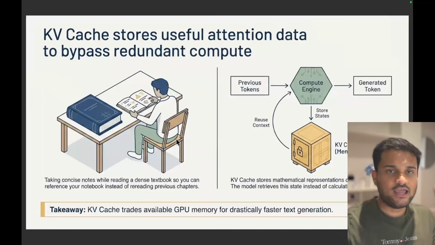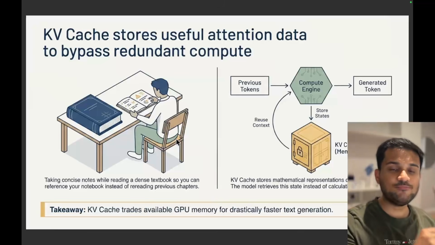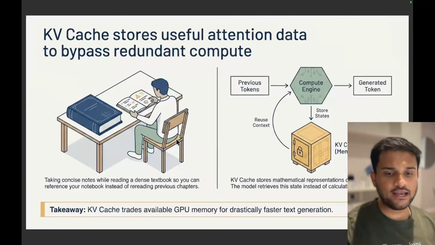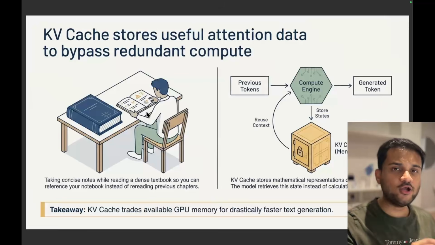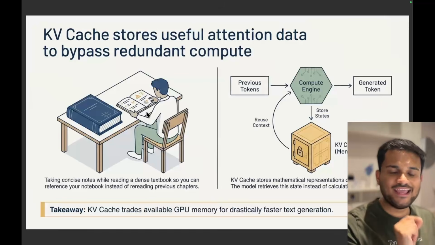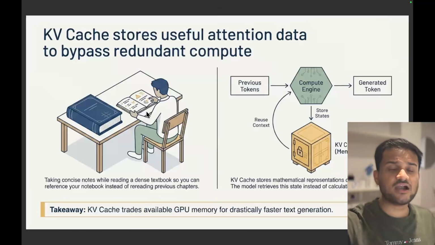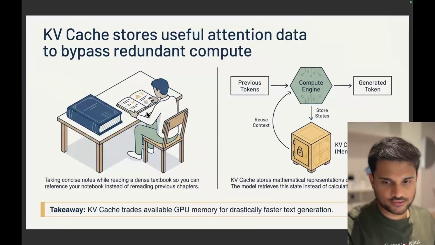So it's more like if you want to read a very huge book, instead of just keep on reading and forgetting and then again going back to the older pages and reading again, what you are doing is you are actually making some kind of smart notes. In these notes, you are going to write down all the important points so that if you have to look back, you do not have to search for all the pages and start reading all the pages. You can just look at the most important information altogether, right?